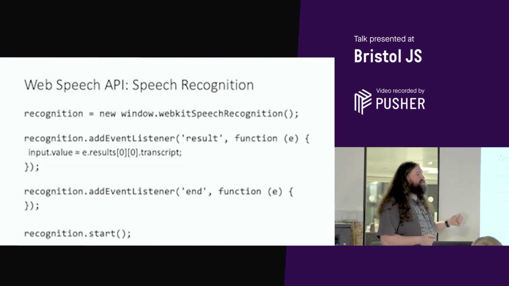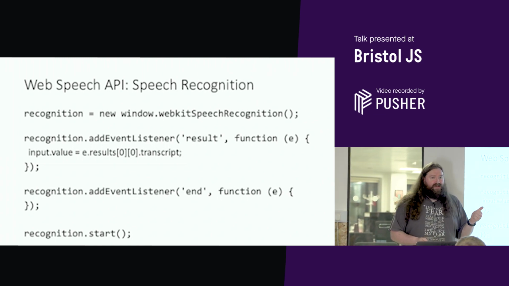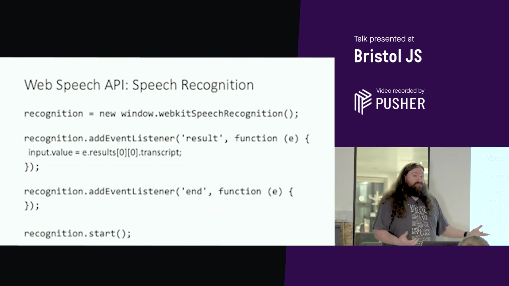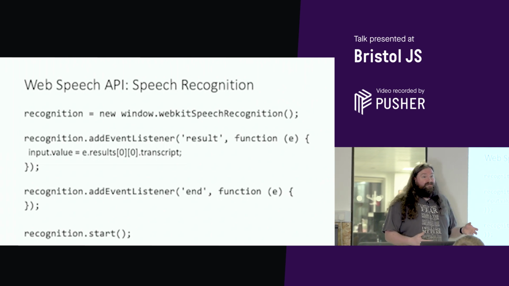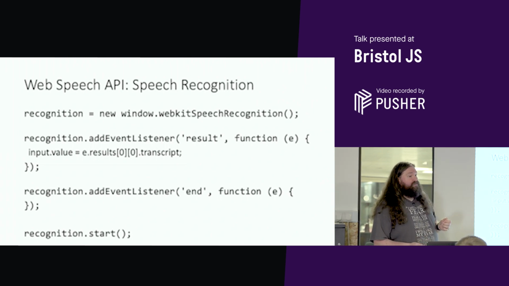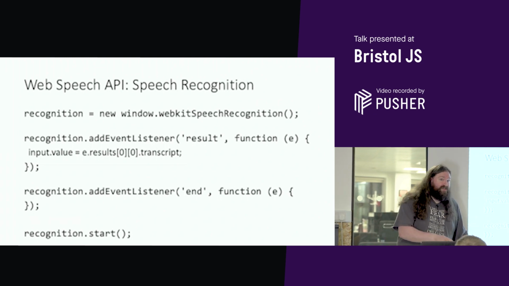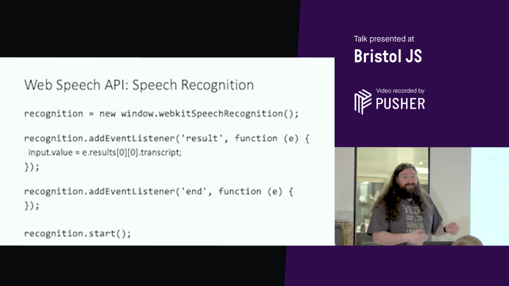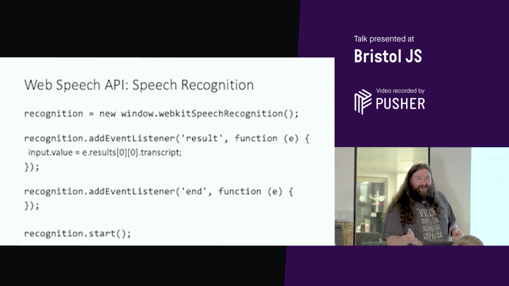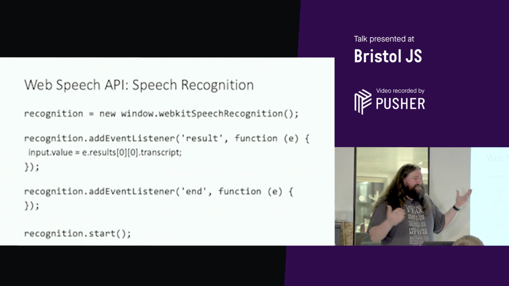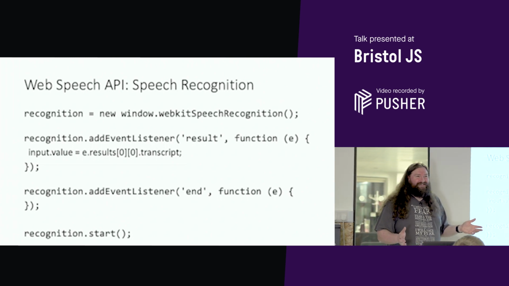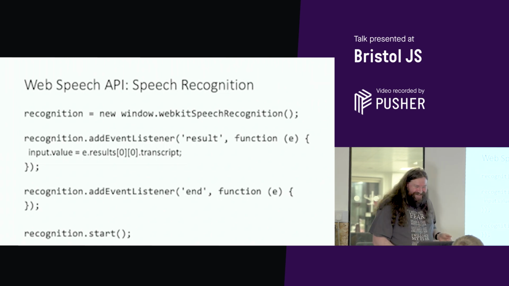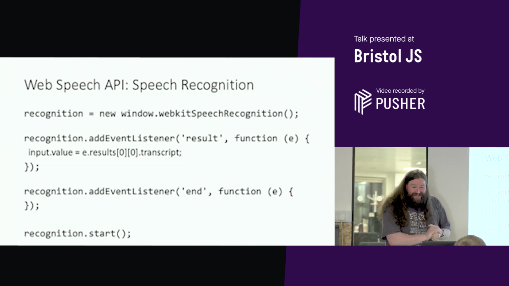I mean, you can set the language that it expects to hear. It defaults to whatever the language of the page is, set with the lang attribute, which is handy. That's the default. But if you want to, you can set it to different languages. I don't know what Google is supporting at their end, but I found it pretty good. Feel free to try it later, and I think your voice is going to be fine. Seems all right. But anyone with a strong regional accent wants to give it a go? You don't have strong regional accents in Bristol, do you? It's all perfectly understandable. So yeah, give it a go.